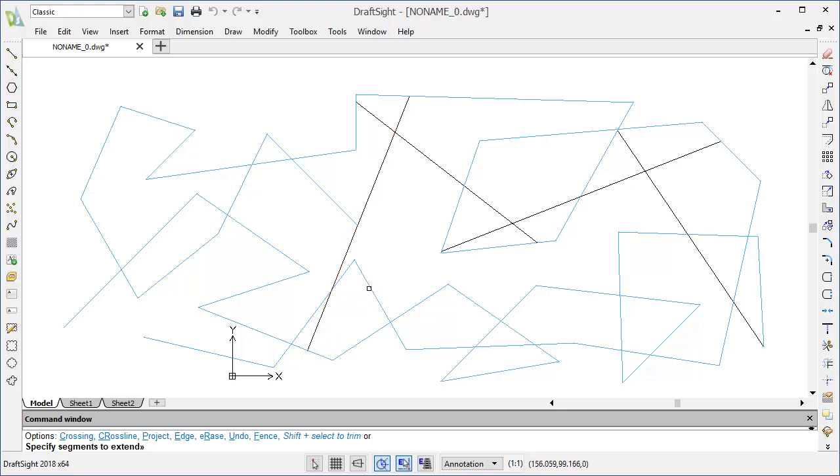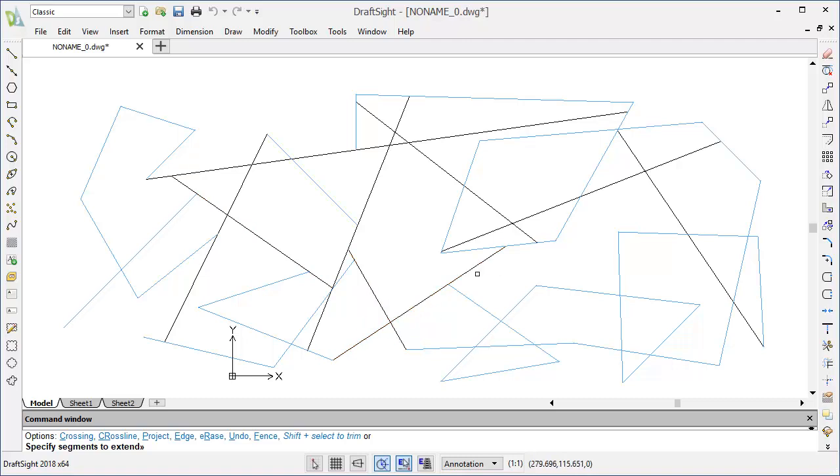I can't extend that one anymore because there's no more boundaries. Basically they need to extend to a boundary which is created by a line, and again I can't extend that one anymore. And it's worth making the point that a line will extend in the direction that you choose depending on which side of the half of the midpoint of a line you are. So if I'm that side of the midpoint, it'll extend that way. If I'm that side, it will extend that way.